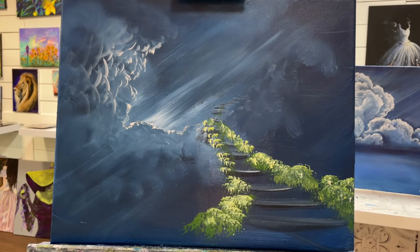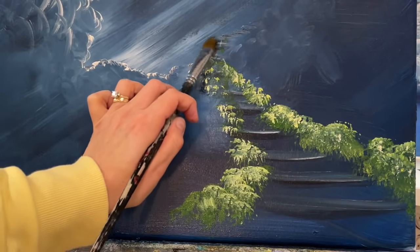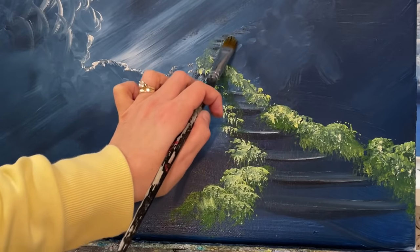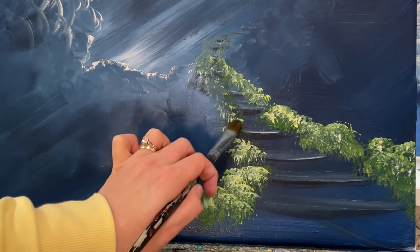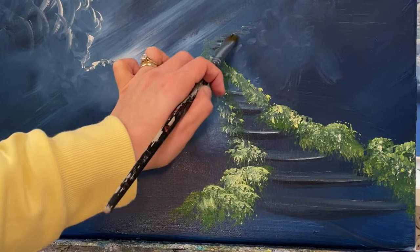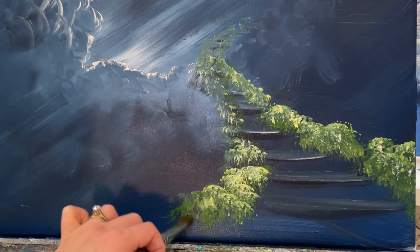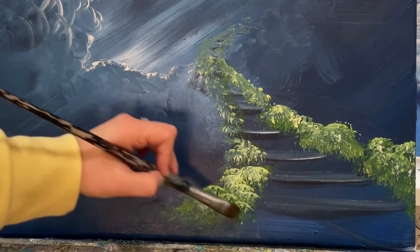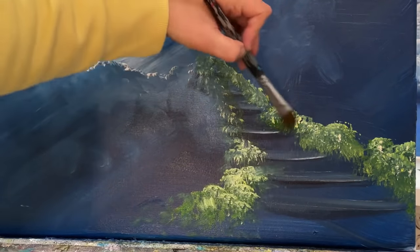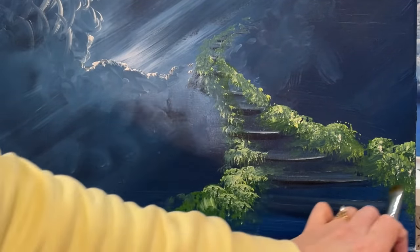And I'm just going to go over to one of my Filbert brushes quickly. So I've got my number 9 here, and I'm just going to tap lightly in here. Tap, tap, tap, tapping off of my yellow, green, and white. There's a little bit of black in there too, but not a lot. And we'll just kind of wiggle and squiggle this out here so it starts to just fade. And we can bring some of that grass and flowers and vines and stuff into the stairs. That always looks pretty.